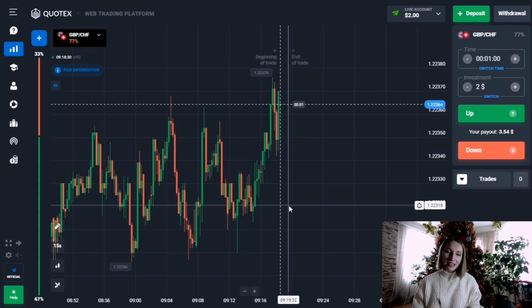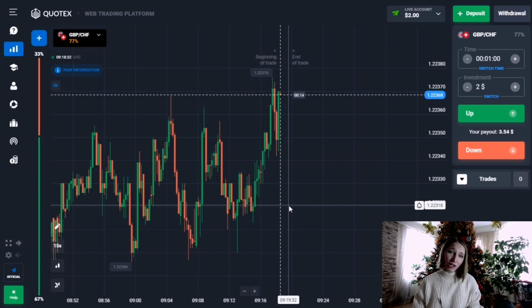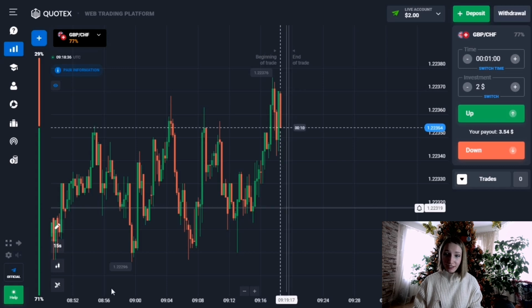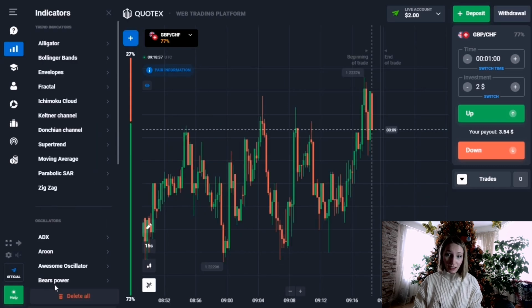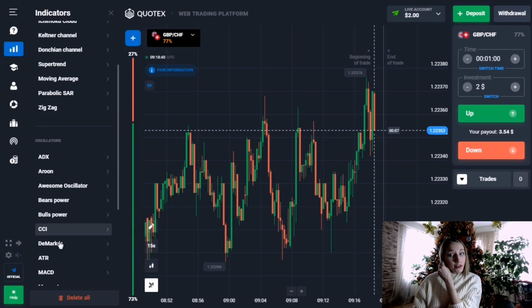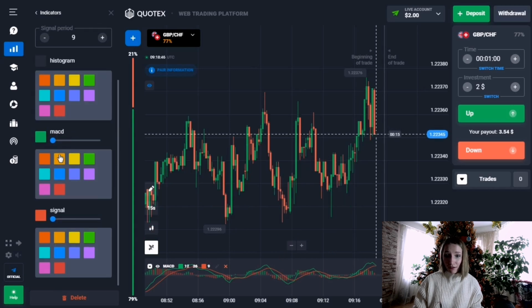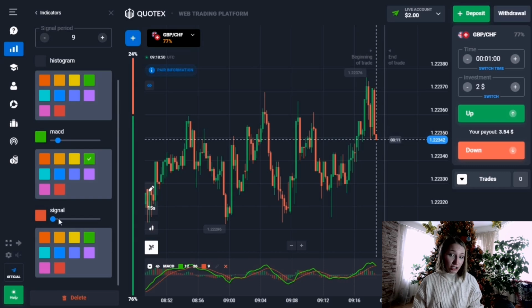So guys, let's get started and I will show you and tell you what the signal for opening a trade is. But at first we need to switch on our indicator, so let's click this button in the lower left corner and you can see a list of indicators. Let's choose MACD from this list and you can see the settings of our indicator. Let's leave all these settings by default. We don't need to change anything, just choose the colors and make them a little bit brighter.